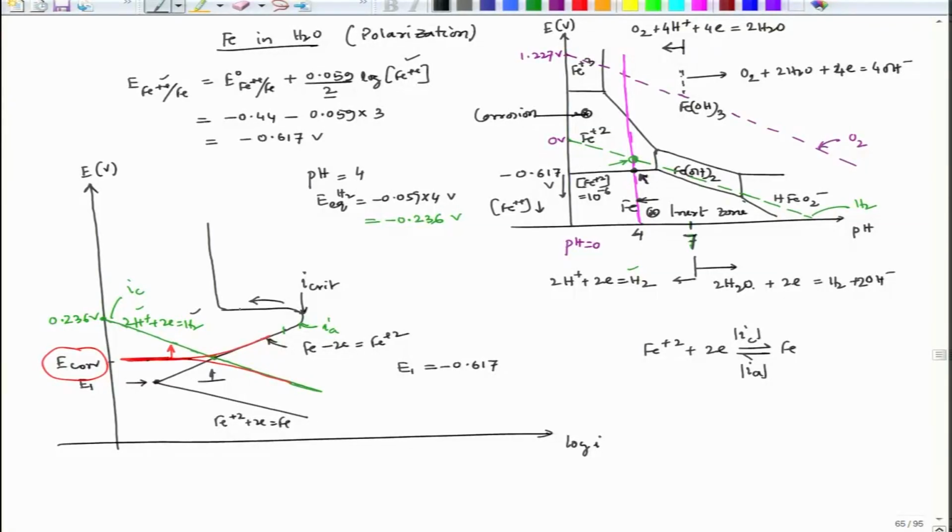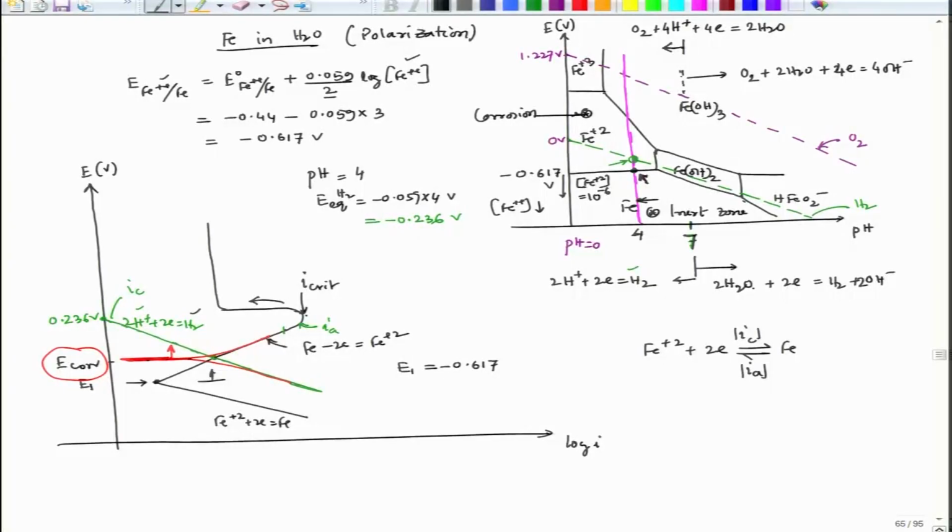Now, we have already seen that this reduction in I_A happens when there is a conversion from active to passive state, and this passive state happens when we have oxide layer or hydroxide layer formation on the metal surface. This maximum point corresponds to E_pp, that means primary passivation potential, and that corresponds to this point where the polarization cuts the line between Fe2+ and Fe(OH)3, and Fe(OH)3 forms on the metal surface and makes it passive.